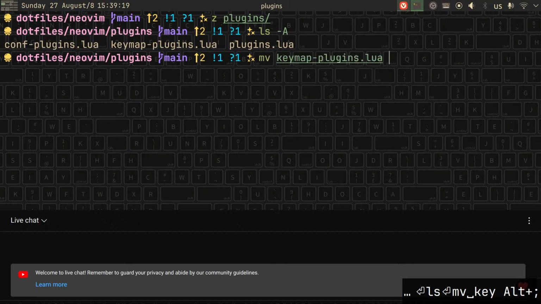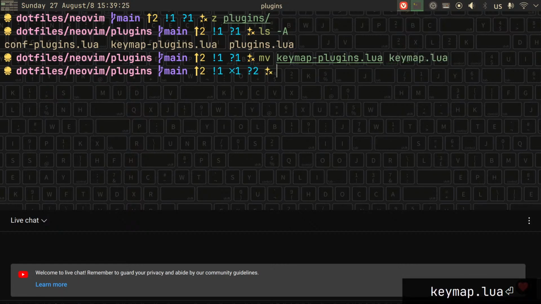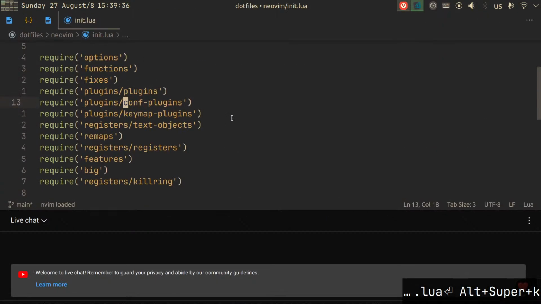Move keymap to just keymap. And move conf plugins to just configuration. I separated the commits so it would be easier to tell how they moved and what they ended up being.